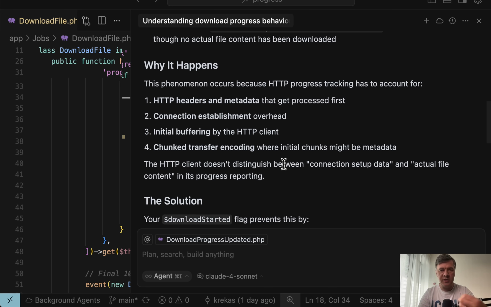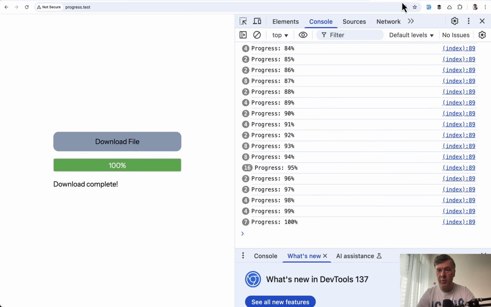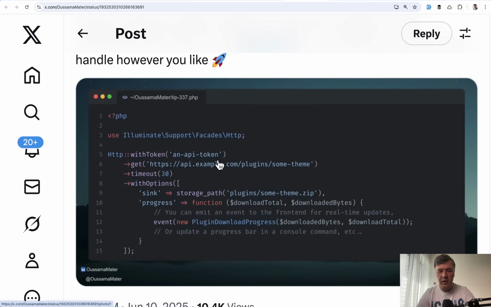I'm not sure, maybe there's another way, maybe there's syntax or option in HTTP client to avoid this. We can discuss in the comments below if you know another solution. So here's a thing which I've learned from AI, which I'm passing to you guys. In this case, I'm a messenger in this video. Interesting feeling. But anyway, that code works. So kudos to Osama, karma points to him for sharing that initial tip.